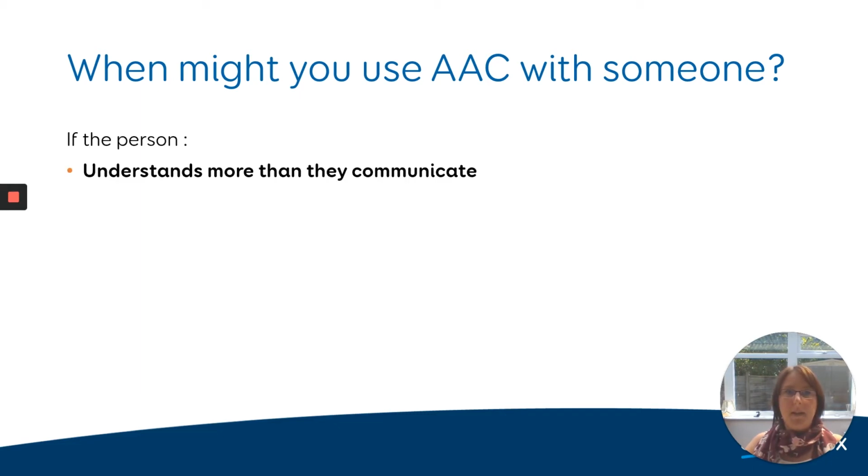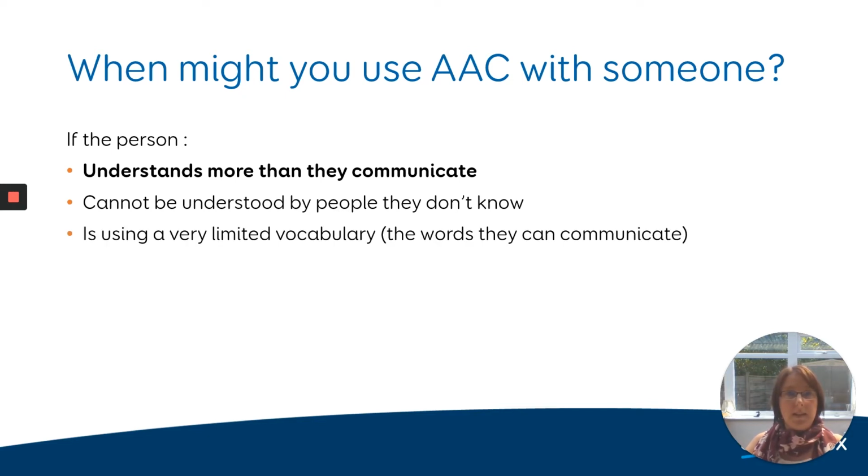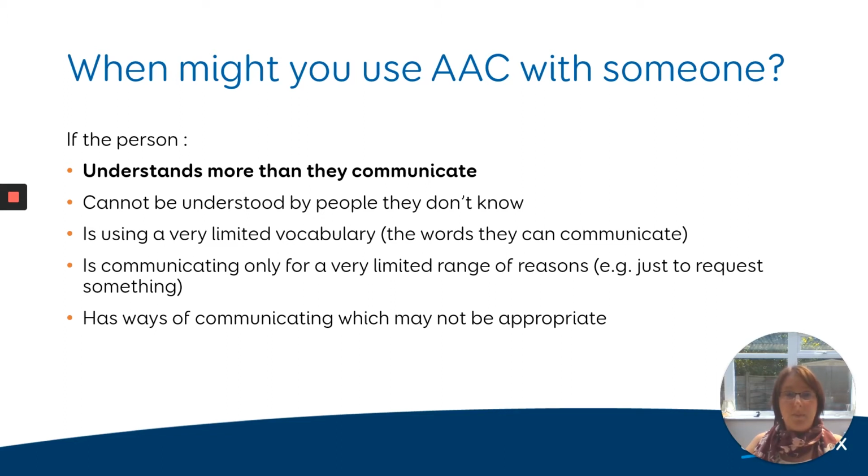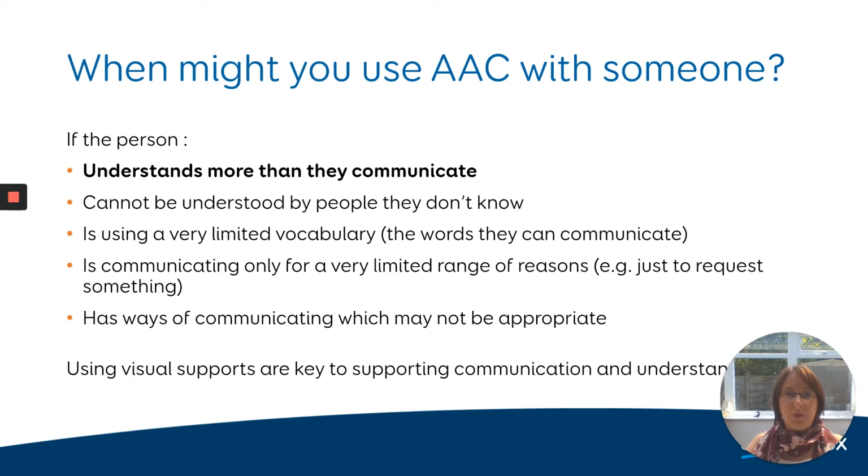If a person understands more than they communicate, cannot be understood by the people that they don't know, is using limited vocabulary, the words that they can communicate, is communicating for only a very limited range of reasons, for example, to request something, or has ways of communicating which may not be appropriate, so frustration may cause behaviour. So using visual supports are key to supporting communication and understanding. Words we speak disappear very quickly.